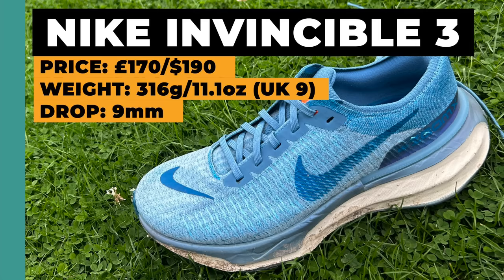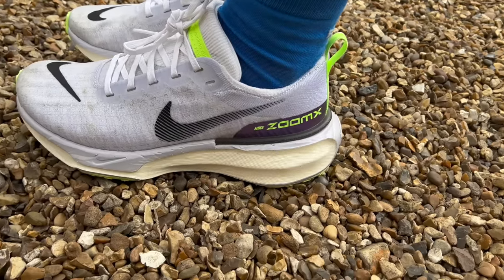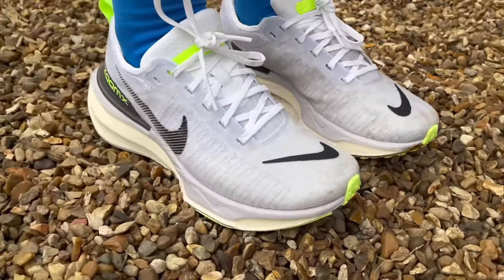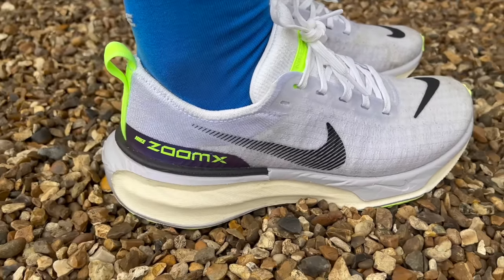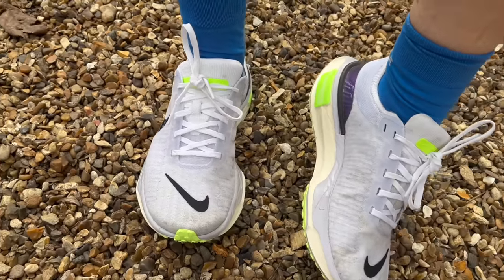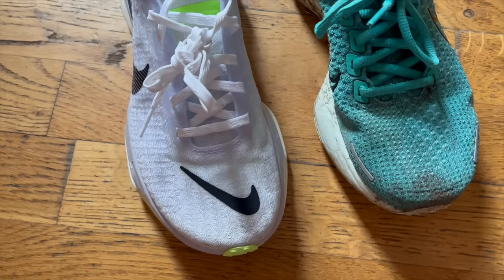Hi, I'm Jane, one of the Run Testers, and these are my daily training running shoes. No surprise for anyone, but my first pick is the Nike Zoomx Invincible 3. I wear this shoe for most of my training unless I'm trying to do something quicker. When they released this shoe it was mainly designed for long, easy miles, but the Zoomx foam — I just love it. I really love a plush super-cushioned shoe and you get a lot of responsiveness and bounce from it. I wore it for all my easy miles and most of my long runs in the run-up to London Marathon.